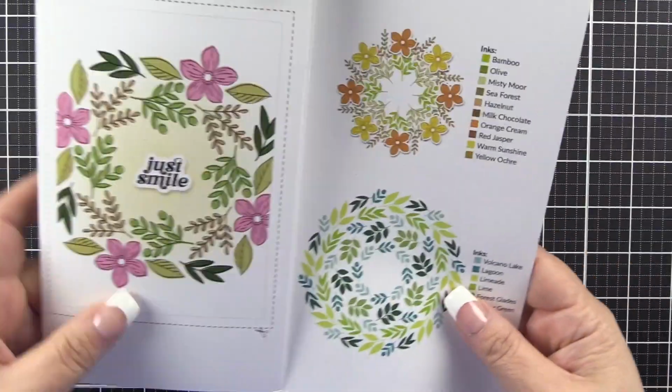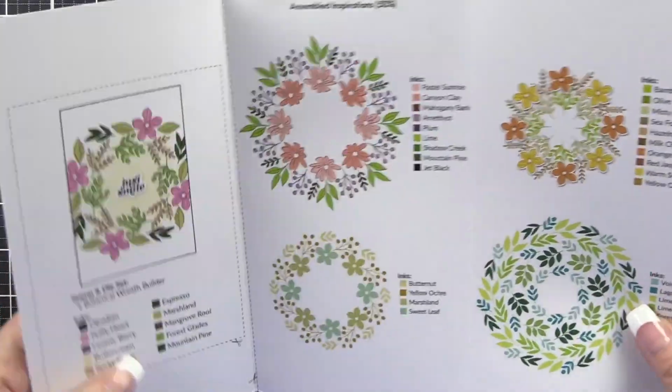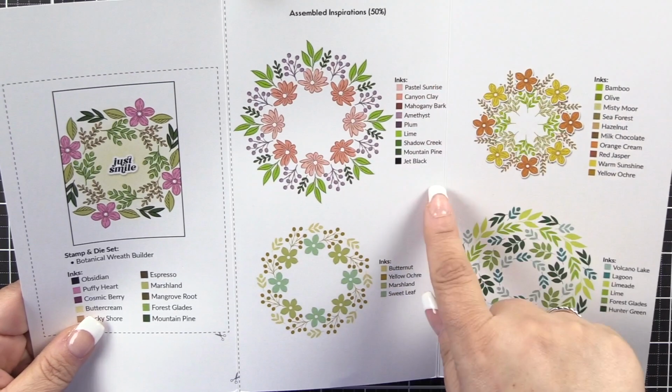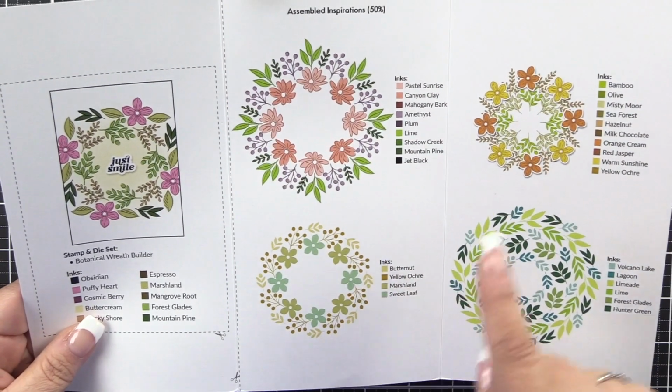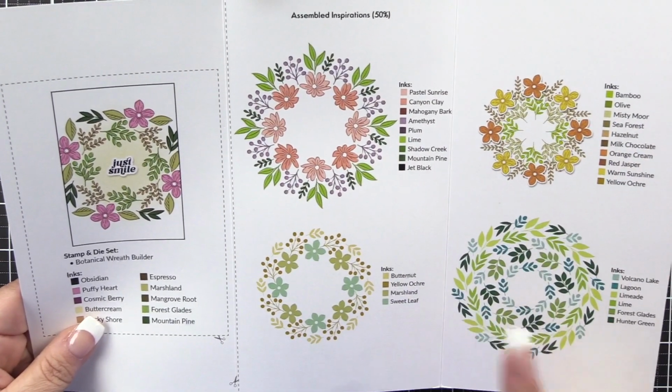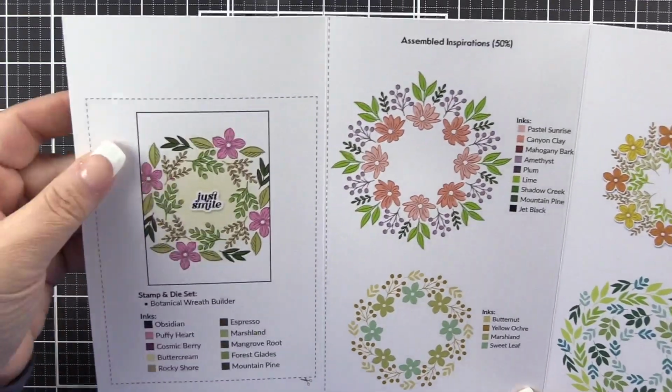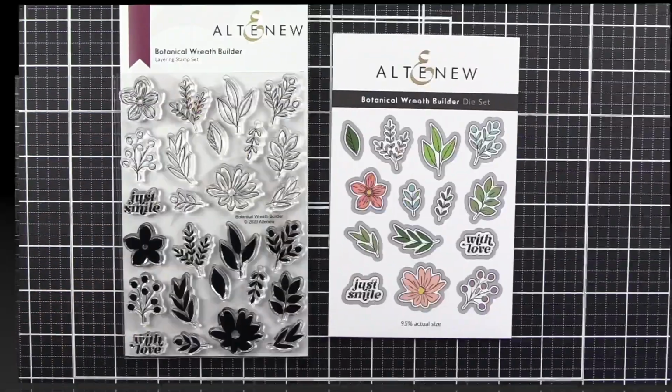On the inside, there's a layering guide, and you can see inside that there are 4 wreaths over on the right-hand side, and each wreath will list the colors used next to it there. On the left-hand side, you see an A2 card example with all of the colors used there as well.